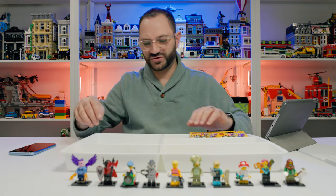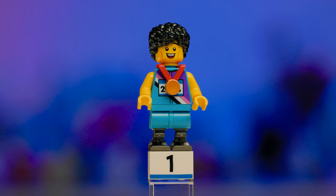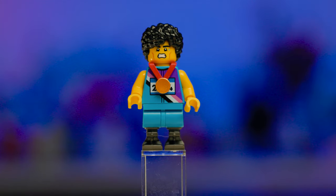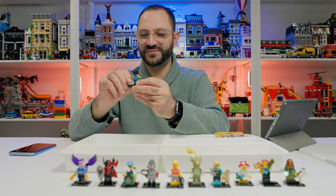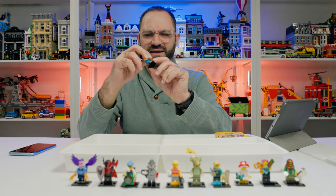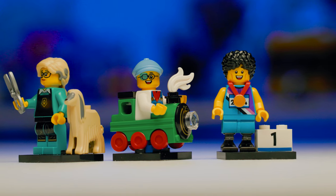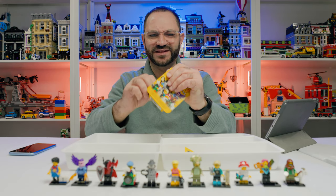Two left. This is the Sprinter — again showcasing diversity and inclusion with a double amputee character. This is a double amputee with Special Olympics 2024 printed on the number bib, a medal around the neck, a determined face and a content happy face after the win, a new hair piece, and a number one podium. I don't think I've seen the double prosthetic leg representation before. The number of differently abled characters in this set is really notable — cochlear implant, double prosthetic legs, glasses, eye patch. Kudos to LEGO for stepping that up.